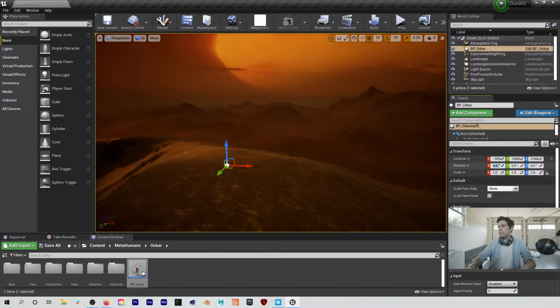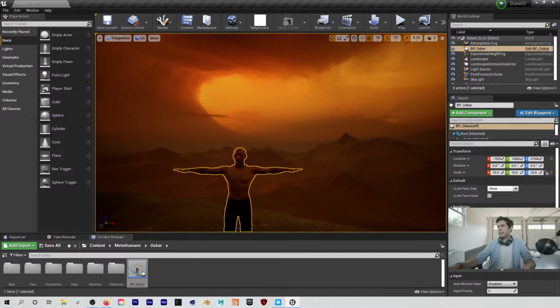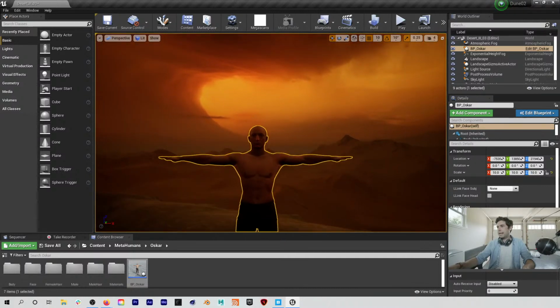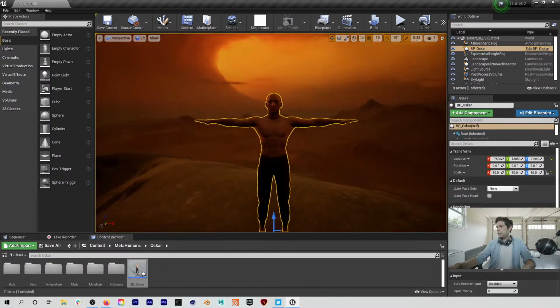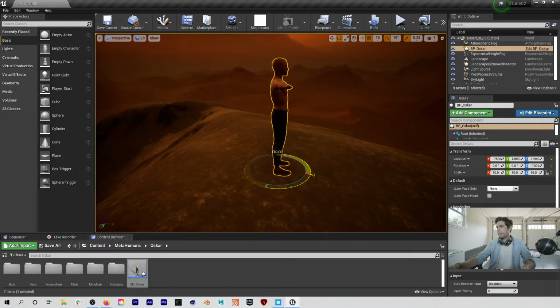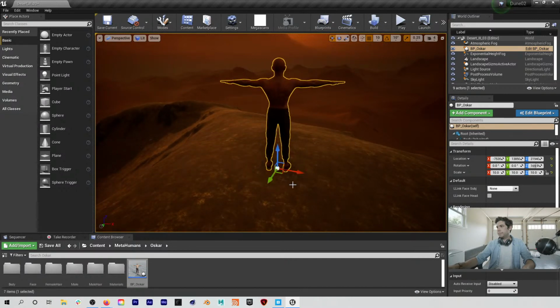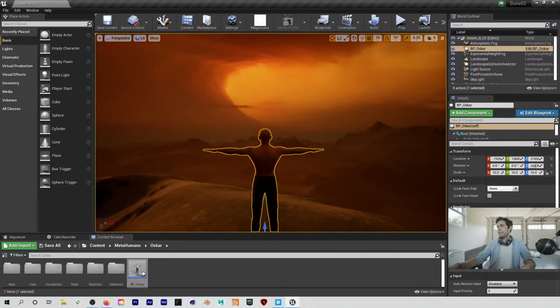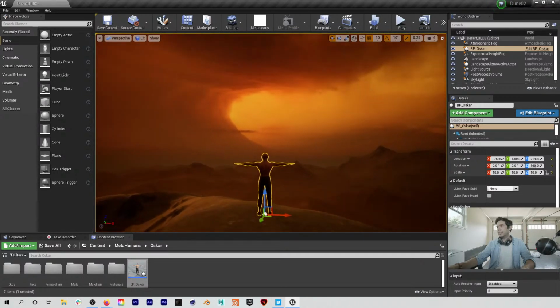I'm going to increase his size by 10. Oh God, rotation, no. Scale. Yeah, I want to make him pretty big, so I want this badass thing in the background here. We're going to turn him around, because I want to have this panning shot that goes back at the end of it.